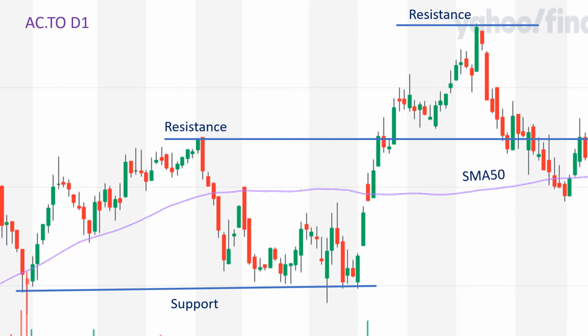You can go to one lower time frame. Here this is H1, this is D1. You can go to the H1 time frame and find those patterns and formations in order to enter the trade. Or you can do it here. For example, this is a hammer. That's a very good price rejection by the support. You can enter the market right here, put your stop loss below the support, and ride this trend. This is a shooting star. You can exit the market here, so you can benefit from this swing trading.